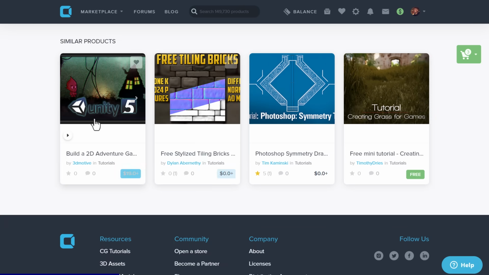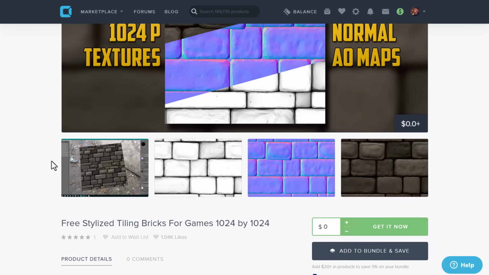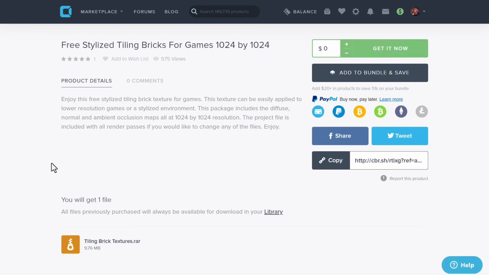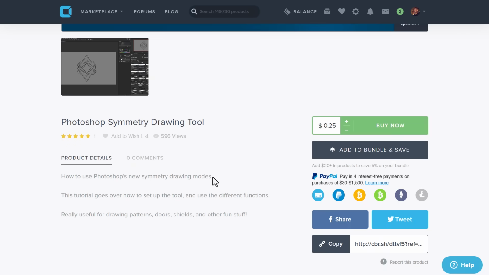There's a couple of other things that are currently available as well, and this includes the stylized styles. I'm just going to go ahead and select those so you guys can see that. So we've got these ones here. There's the free stylized styling for games, so you can come through, check this one out. This is also another interesting texture set. There's also the symmetry tool that you can use with Photoshop. It's also pretty cool. Nice one for those who are thinking about working with Photoshop.